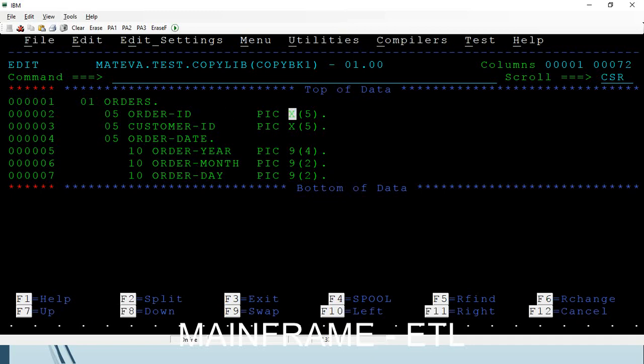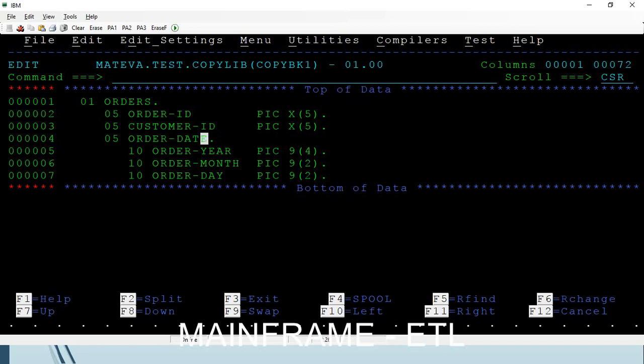Order ID is what data type? When you see X, this is alphanumeric, so it can accept both numbers as well as alphabets. I will explain the different kinds of data types that you will be seeing in the copybook. For now, for understanding, X of 5 is alphanumeric, and the customer ID is also alphanumeric, and you can see another group.